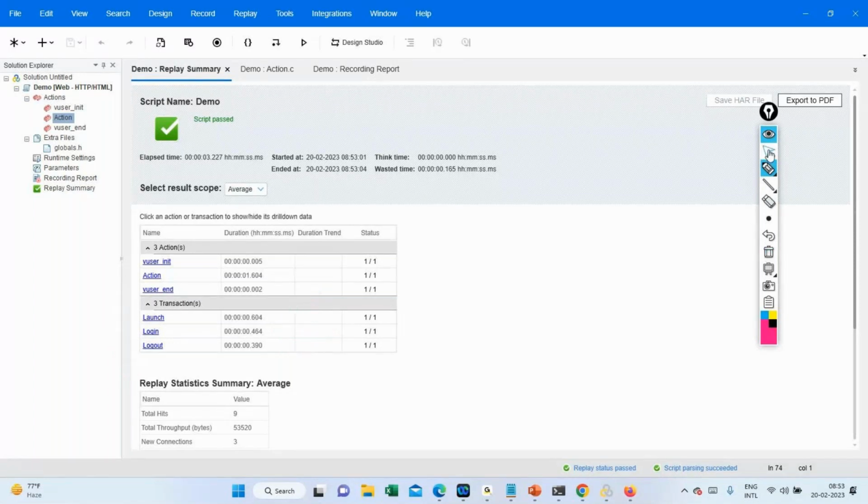So this is how you generate the scripts and keep your scripts ready. Now these scripts only, whatever scripts we have created, these scripts only we have to upload into the controller and then trigger the execution there. The actual execution will be triggered from the controller. So that is the thing.